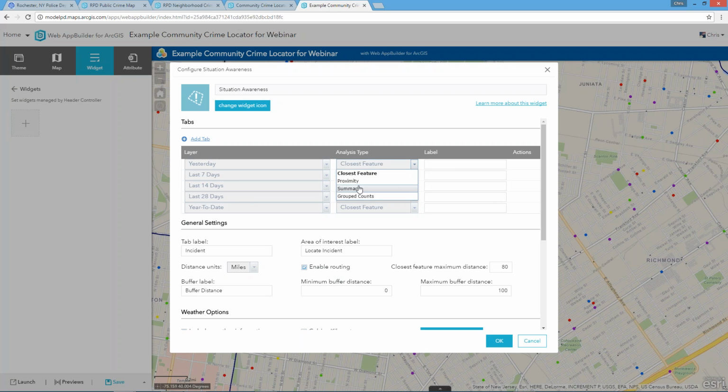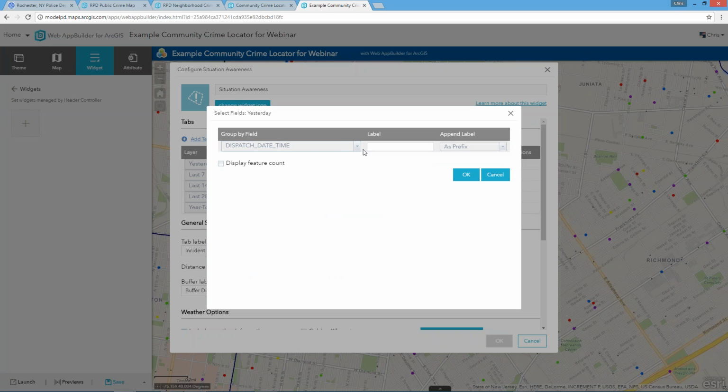I could have kind of a simple summary, so a simple count, or I could have what I want, in this case, grouped counts. I want to use group counts because I have Part 1 crimes, and I want to be able to count crimes by each Part 1 crime type. So for all of these layers, I'm going to select group counts. And then I need to define what field I want the grouping to occur on. So over here in the actions column, you'll see a little edit button.